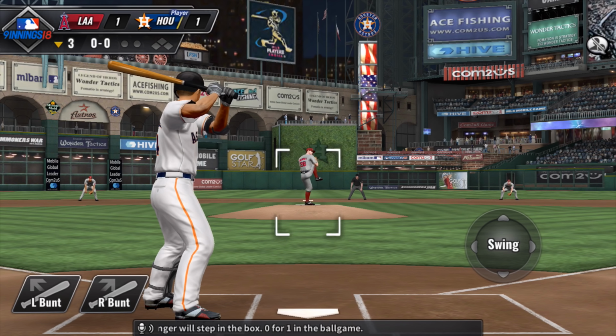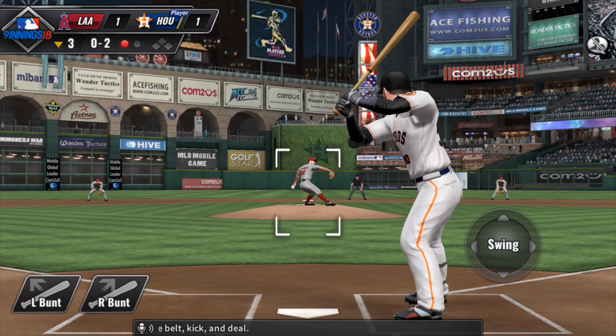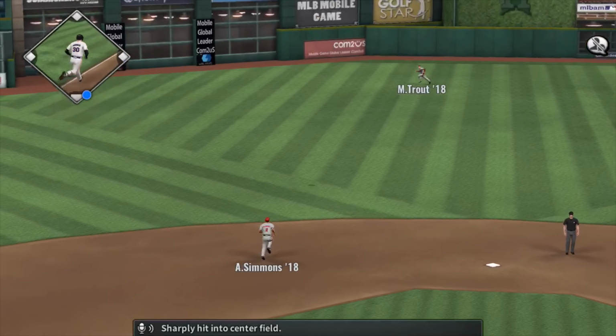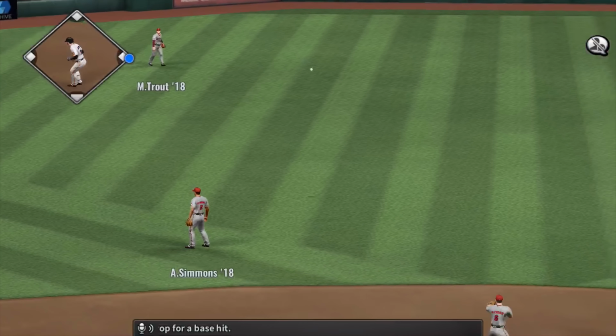George Springer will step in the box, 0 for 1 in the ballgame. Popped up left side. Upton will look up and put it away. And that's out number one. There's a strike. From the belt, the pitch. That's in for a strike. From the belt, kick and deal. Sharply hit into center field. And that'll drop for a base hit.